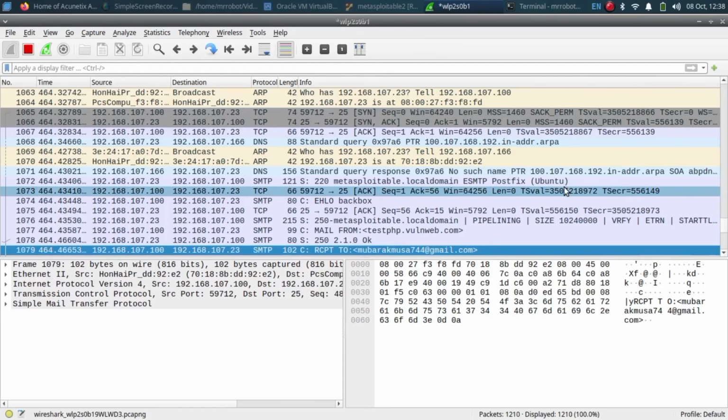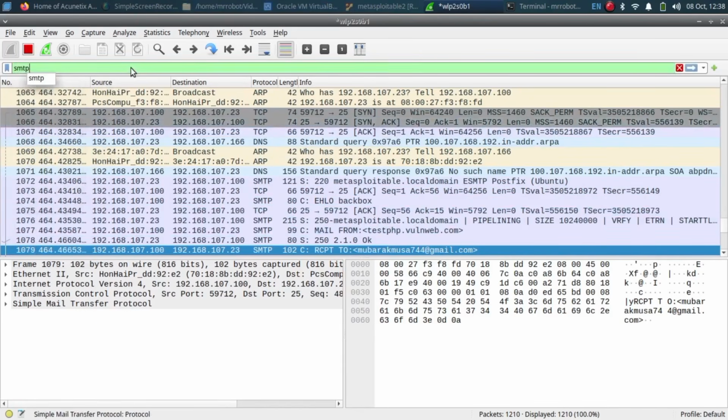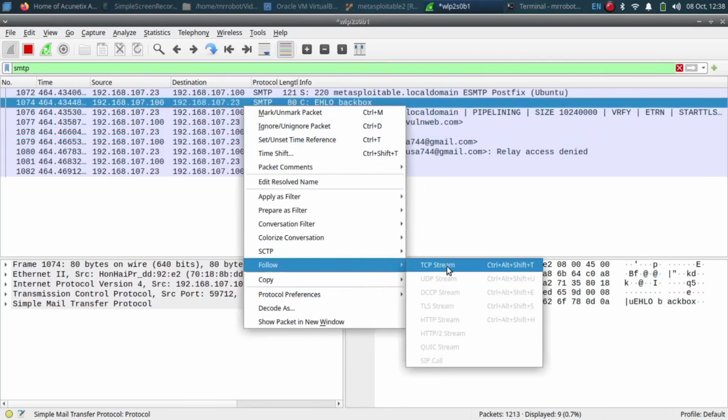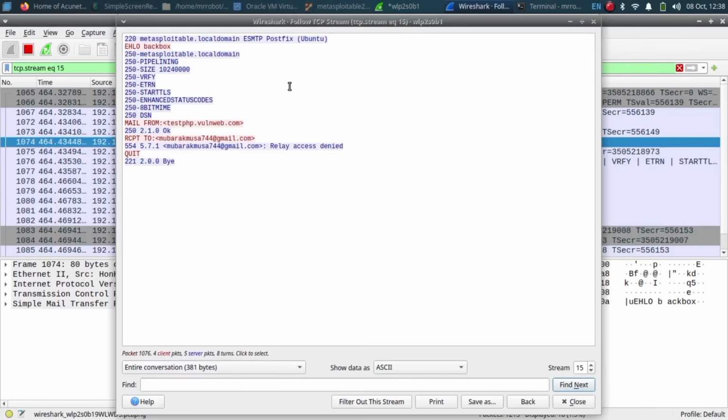Part 3. SMTP email. Example: if you capture traffic from an unencrypted email protocol such as SMTP, POP3, or IMAP, you can follow the same method. Filter SMTP traffic using smtp. Then right-click any packet, follow TCP stream. You'll see the raw conversation between your email client and the mail server. Of course, in modern secure setups, this data is encrypted with TLS, but in lab environments, it's a perfect way to learn protocol behavior.